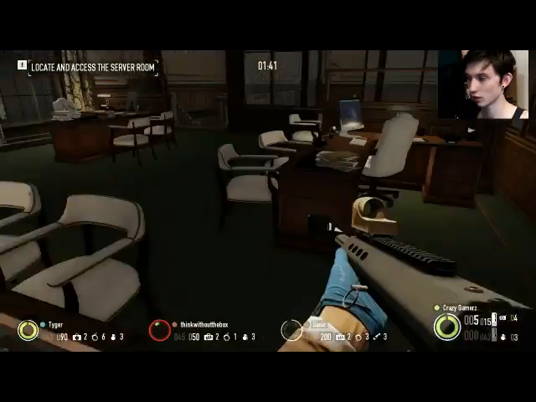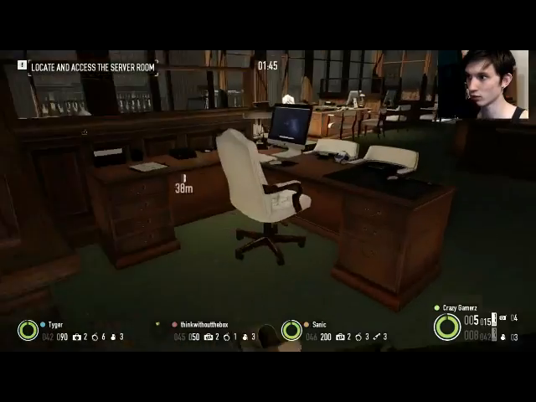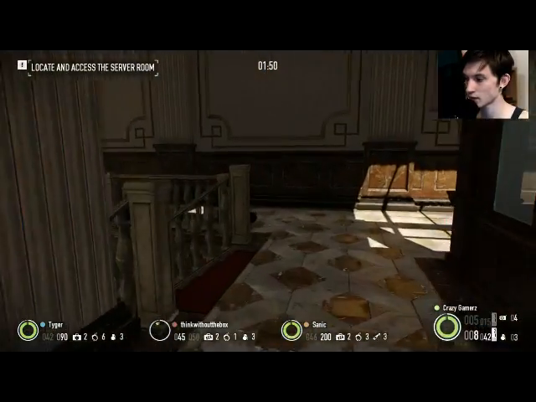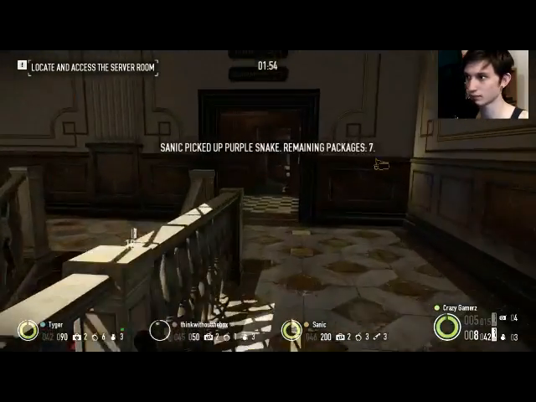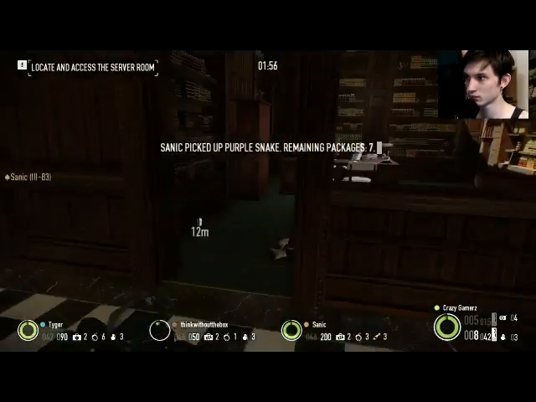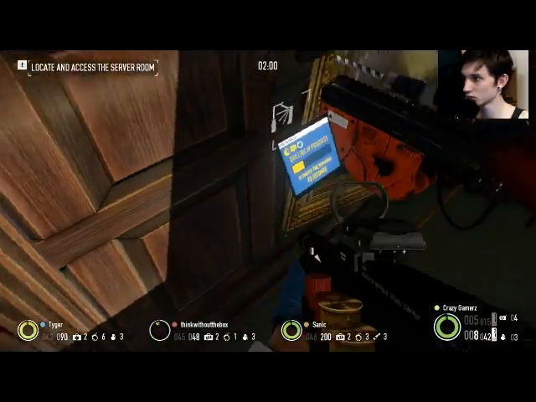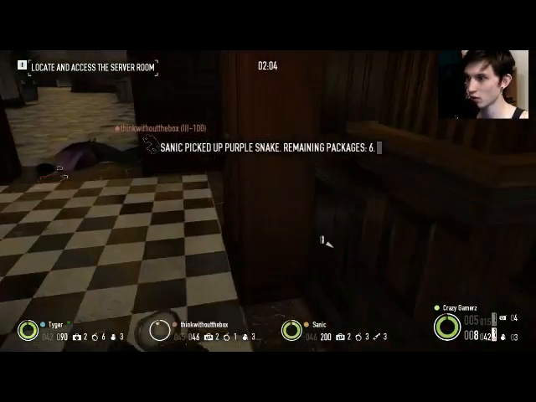I can by any chance find a key card right away and server room shit moving. Of course my drill's broke. God damn it. There we go. One's fixed. The other one auto fix.